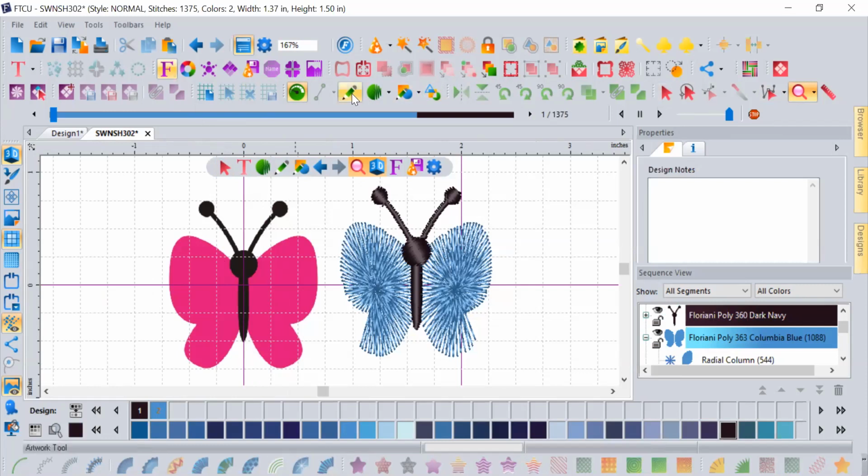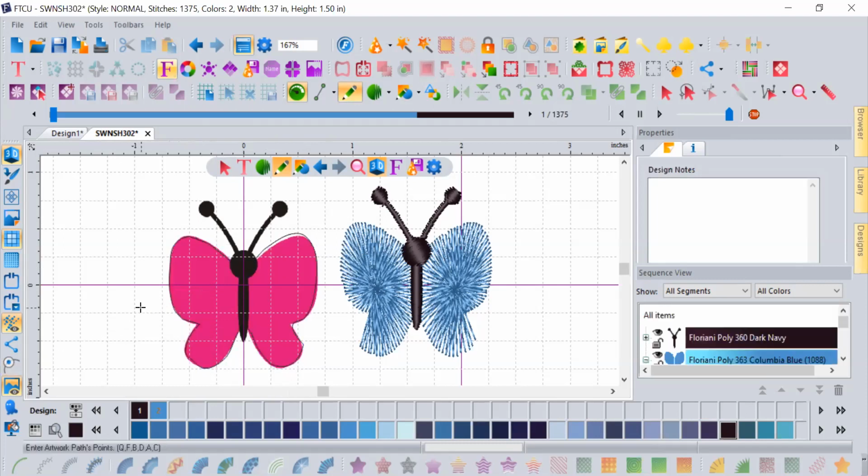So I could take my pencil tool and I could sit and trace around this entire design. Now, if you were the person who's going to be doing logos, this doesn't sound fun, but many times this is what you have to do with a busy logo is you sit there and you just trace around. Like maybe I want the butterfly wings to be connected here. And I can always go back and edit this as you saw. But I can completely go around and trace and then hit my close shape tool and there's the wings. It's not as time consuming as you may think.